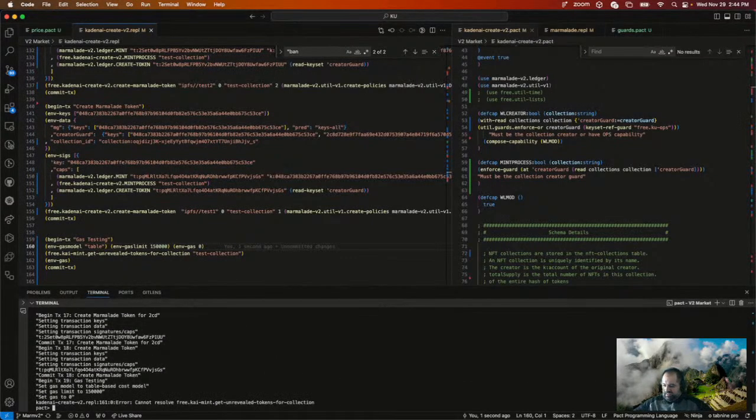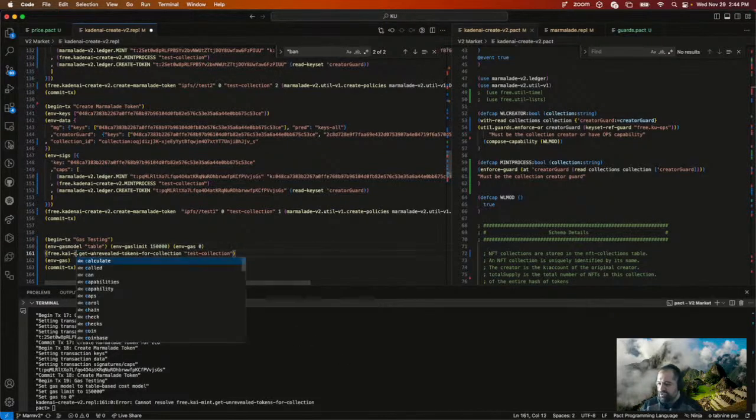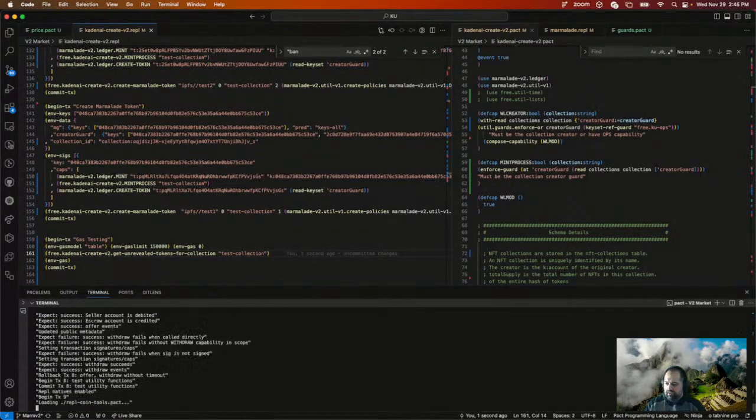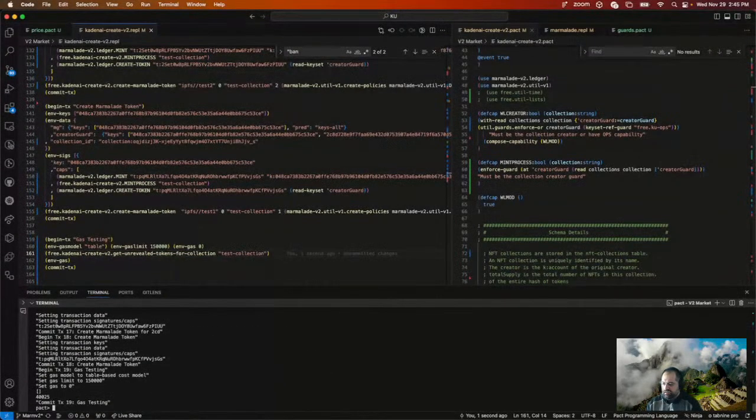Yay. Minted. Oh. Kai dash create dash v2. Kadenai. Kadenai create. It's good enough. Passed. Okay.